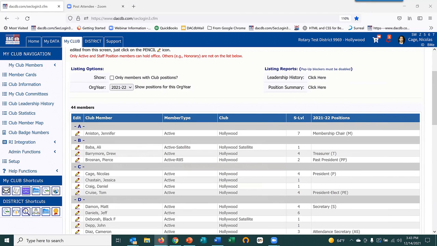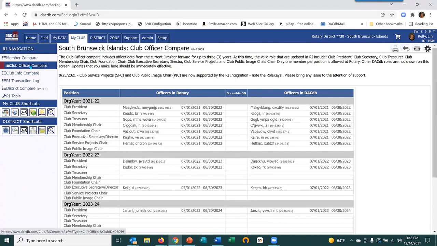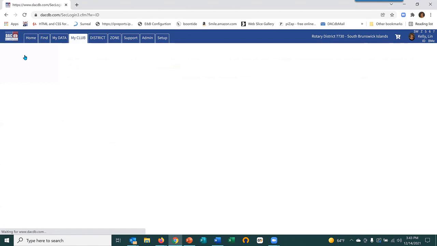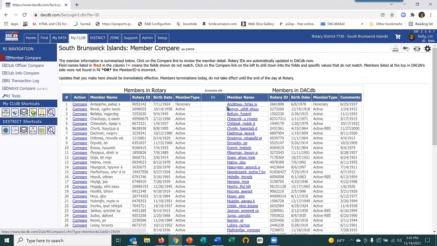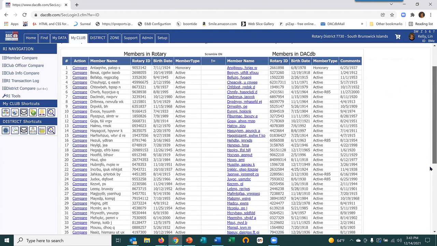So does this work the same, the roll up to Rotary International, for new members when you're adding new members? Yes, when you're adding new members, after you add new members, instead of going to the club officer compare, you'll go to the member compare. And if everything is okay, it'll look like this.